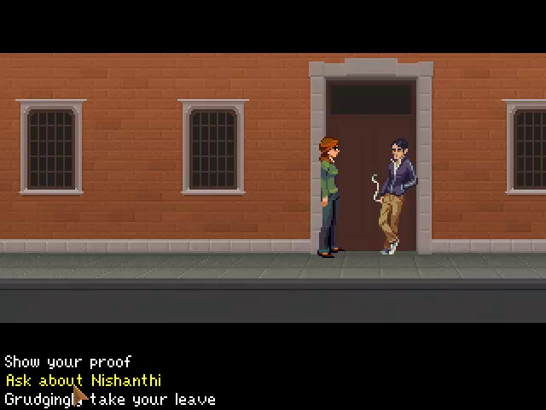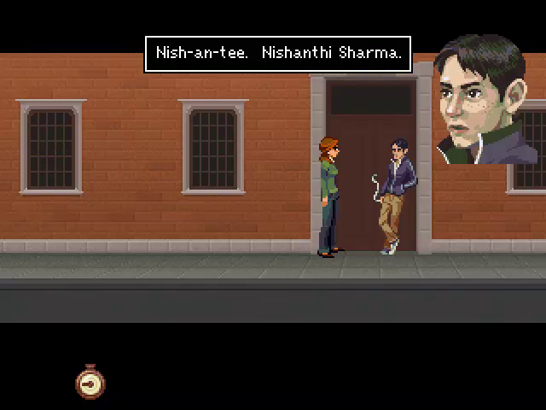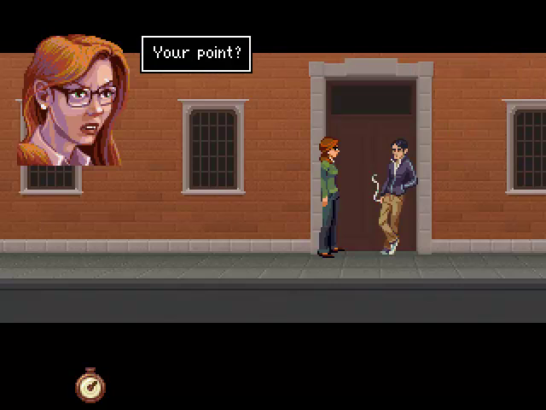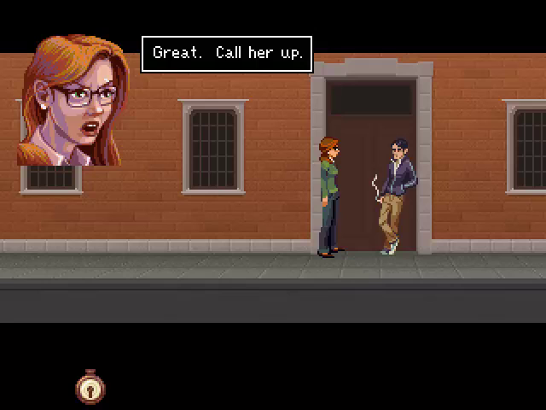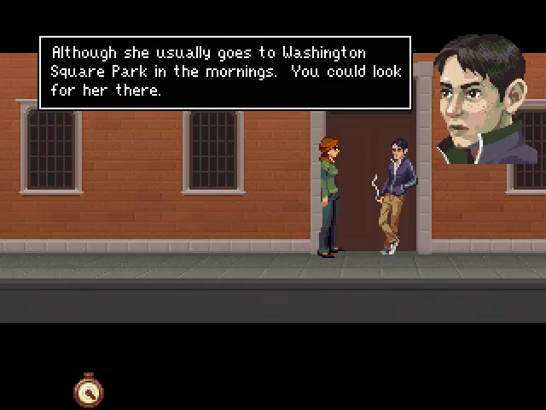Oh, well, let's ask about this Nishanti person. Who is this Nishanti? Nishanti Sharma. She lives in 4F, right next door to 4E. You really don't get out much, do you? Your point? Nothing, but I'm sure she could vouch for you. Great, call her up. She's not here. Of course she isn't, so I gotta wait here all day for her. You might have to. Although, she usually goes to Washington Square Park in the morning. You can look for her there.